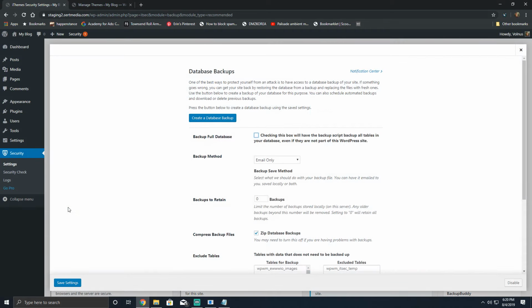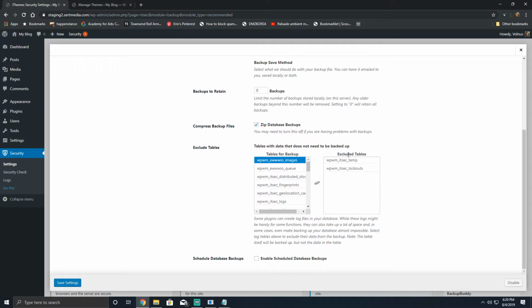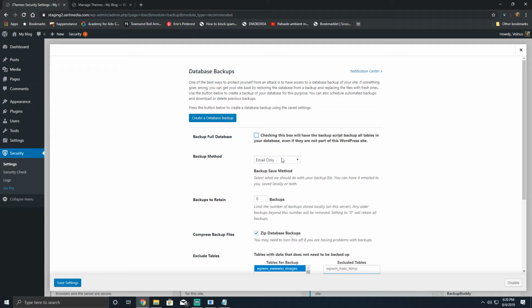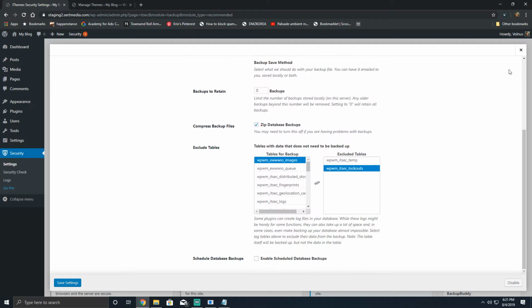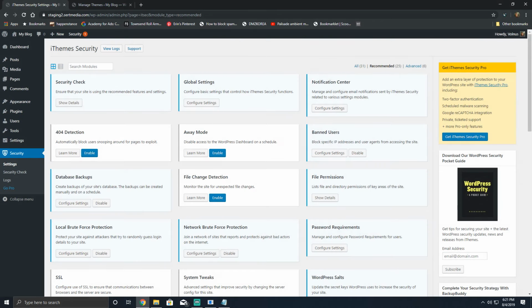I don't recommend running them. They're not unreliable. I don't want to say they're unreliable, but sending it to your email is just not good. Most people don't open all the emails they get, and if you get an email of your database backup once a day, you're not going to download it, and if you do, you're eventually going to miss one, and it's just not reliable. And storing backups on site is also not reliable, so it's just not a really good option. I just typically leave this disabled.